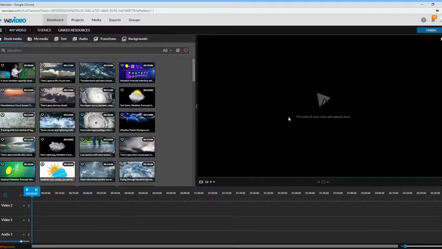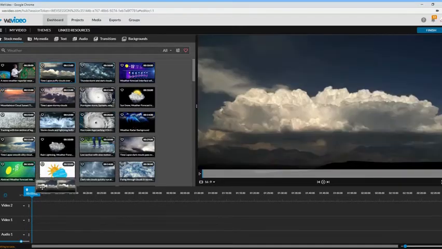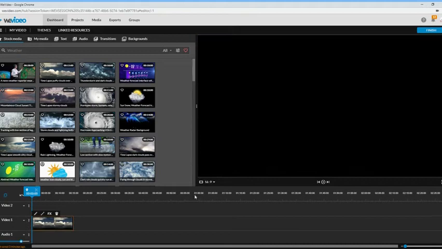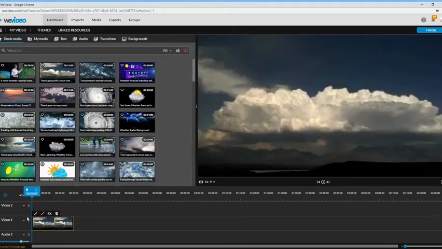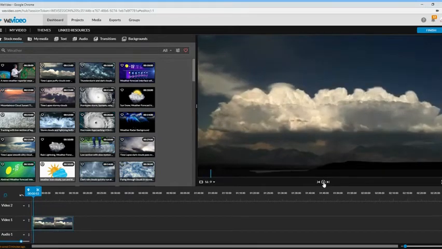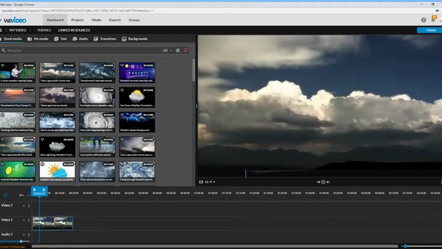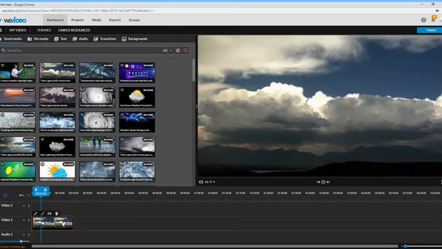So here is where a preview of your video is going to be, and down here is where your video and audio tracks will show up. If you want to have an image in the background, you can just drag anything that you want on the screen into the video slot. I can preview it by pressing play. If you want to use any of their stock footage, you can, but obviously you don't have to. If I want to delete an element, I can just hit the trash can.